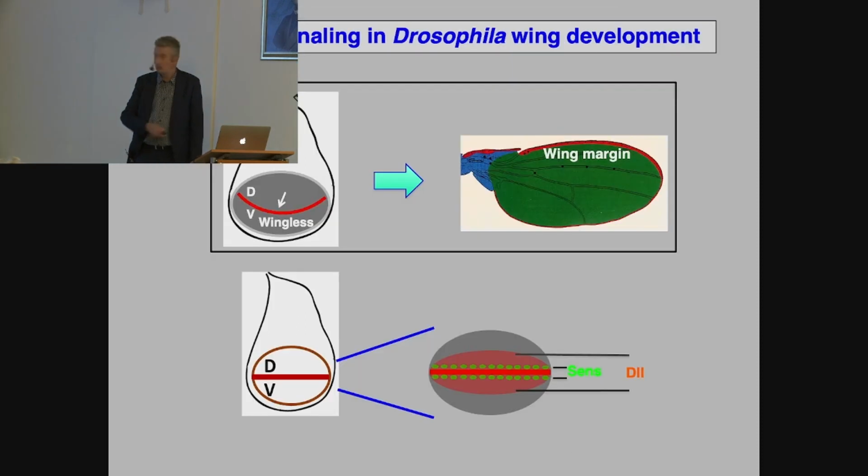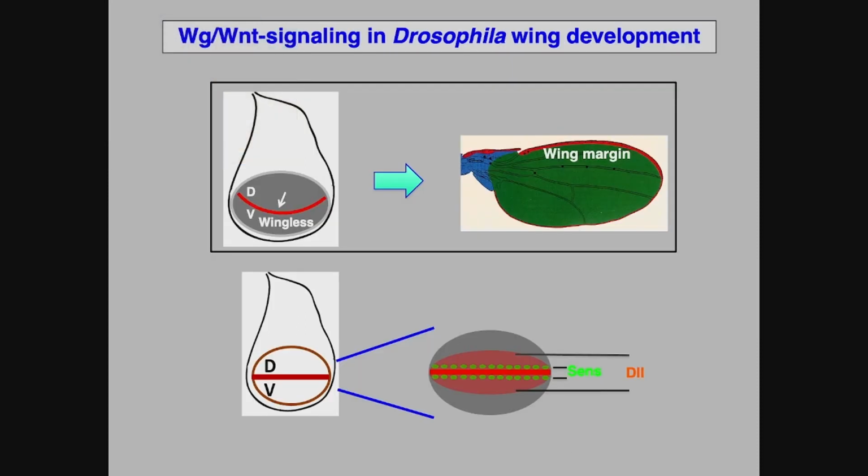So let's see what I can show you that hopefully will convince you that we have found a very intriguing new mechanism. We went back to the wing using the canonical pathway, where Wingless is expressed at the margin and induces different targets in a gradient-dependent manner across the wing blade. Here, this bright red is Wingless, and then we have these cells that require high levels of Wingless, which will give rise to the sensory organs along the margin, which are marked by Senseless. Then red is an intermediate target, Distalless, and then other targets as well.